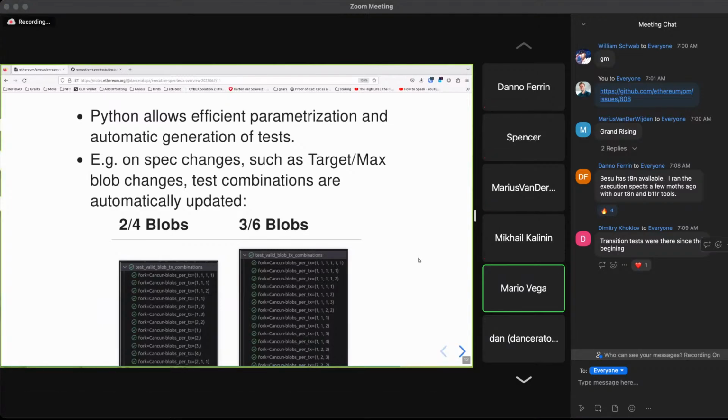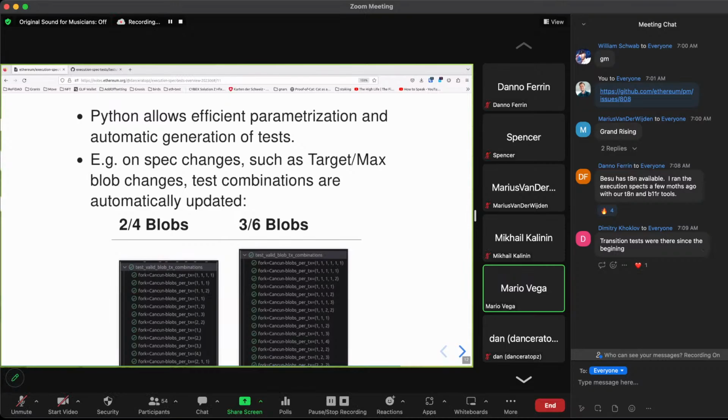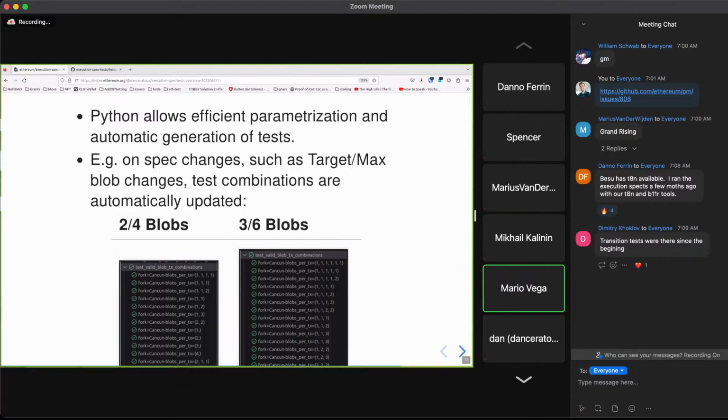Also, this type of change at the moment is manual, since from the Python test code we do not currently parse directly from the spec document. But this definitely made the process much quicker at the time of the change. And it's also worth mentioning that we can perform this change over and over again. We can just change it back to 4 or change it up to 8 or whatever the spec defines.